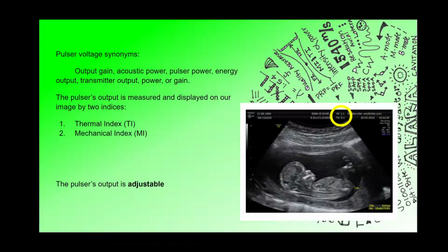Another thing that's very important about the pulsar is that the output is adjustable by the sonographer. So on your machine, there is, okay, I'm going to back up a little bit. Older machines typically had a very obvious button that said power, and it's not the on button for the machine, it actually said power, and this referred to the power output that the pulsar did.